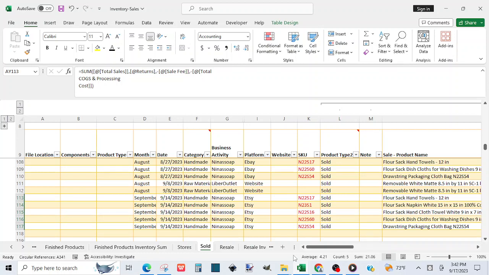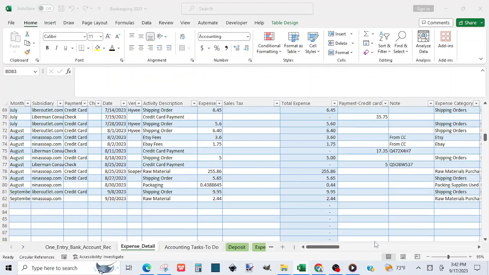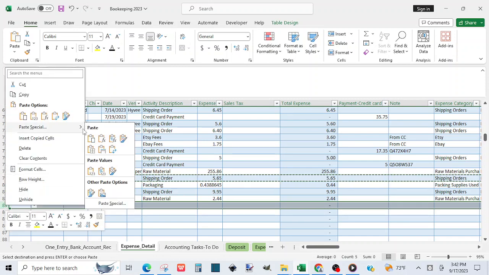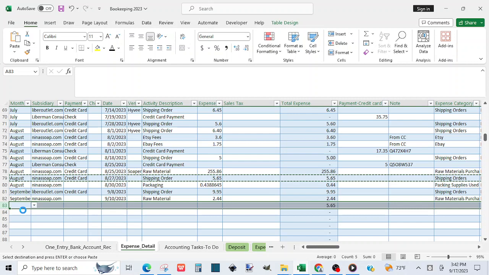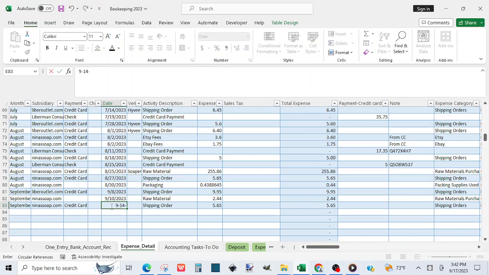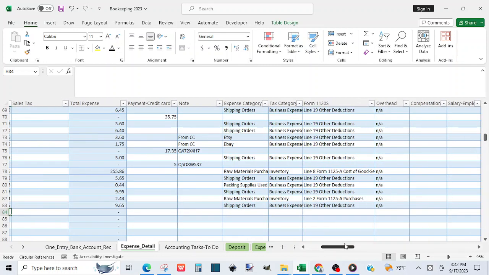So now that we have that, we need to go back to our bookkeeping spreadsheet to record that shipping cost, because we used a credit card to pay for it. And the way I'm going to do it here is just copy a previous one down to increase our productivity. And September, 9.65, and the shipping will go through.